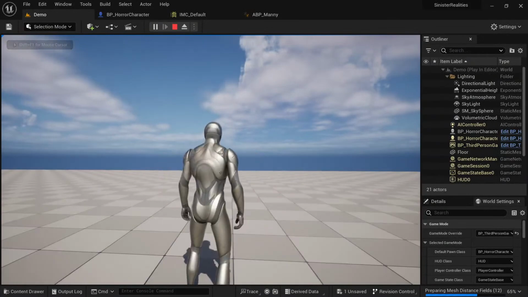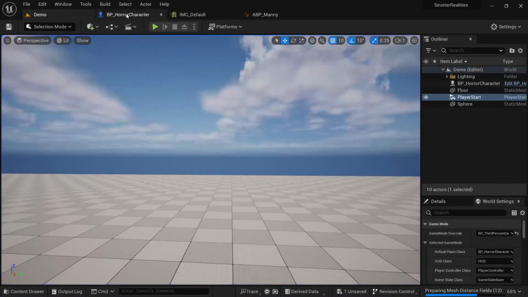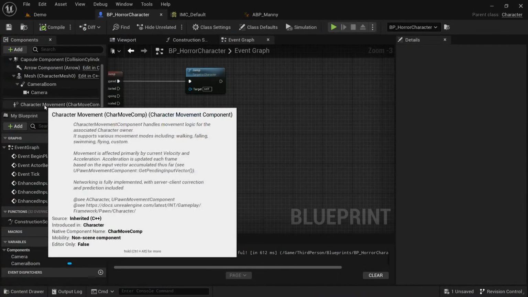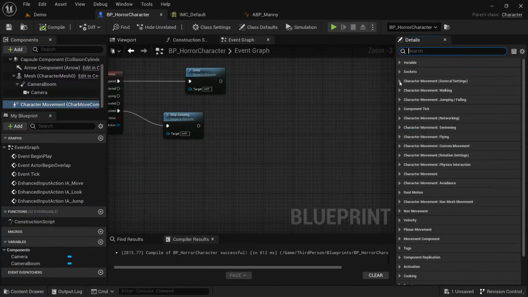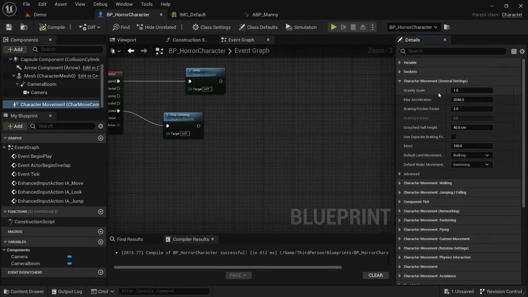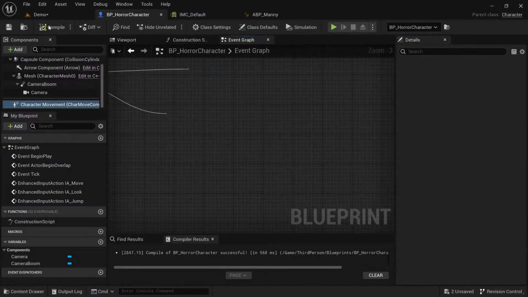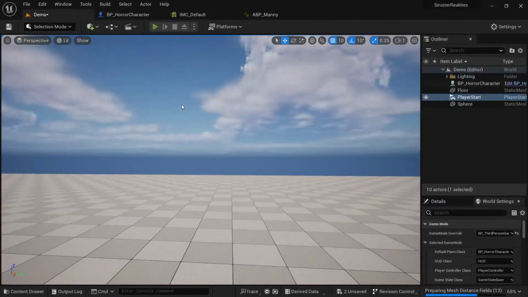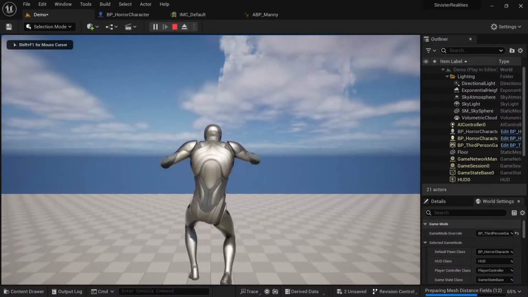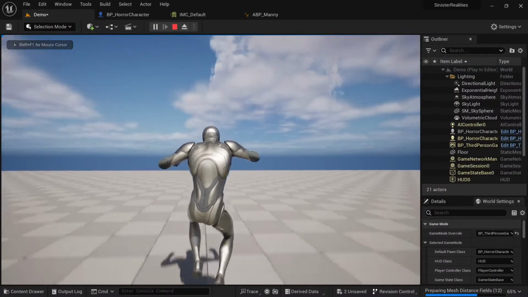Now one of the cool parts of Unreal is that you can change settings on the fly. You can go to the character movement settings and change the gravity scale. Now if I jump, you'll see that I jump a bit higher and it takes a lot more time to fall down.